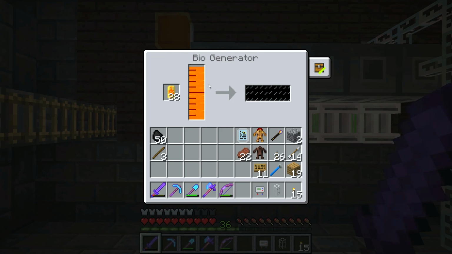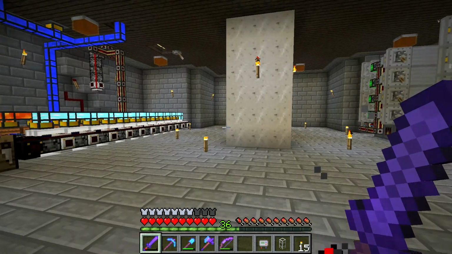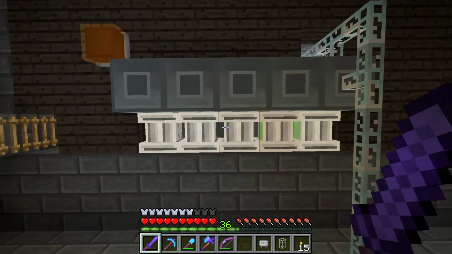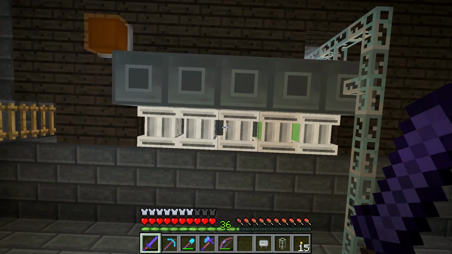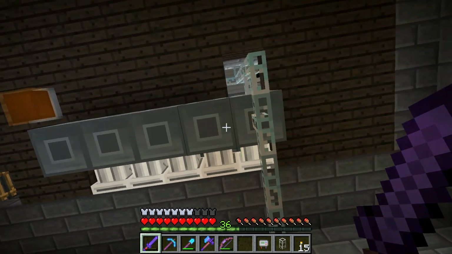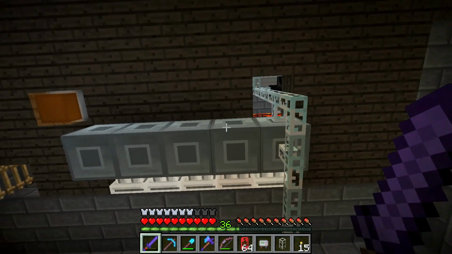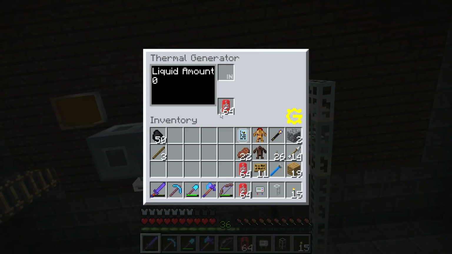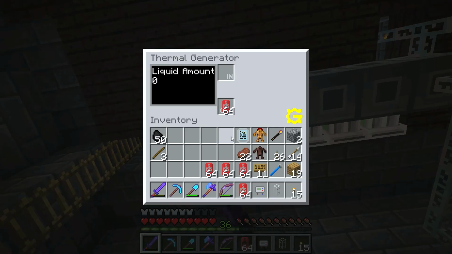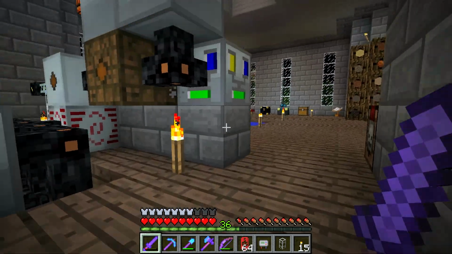They do cost gold to craft, but that's okay. So I just made some biofuel capsules from my big tank over there and put them in it. So each one of those gives, I forget the number, but I think it's 16 EU per tick. So that's a good boost. And then I have a bunch of thermal generators here, which are currently empty. Let's work on getting those filled up a little bit. That's another thing we want to do later. I have a lot of uses for lava.